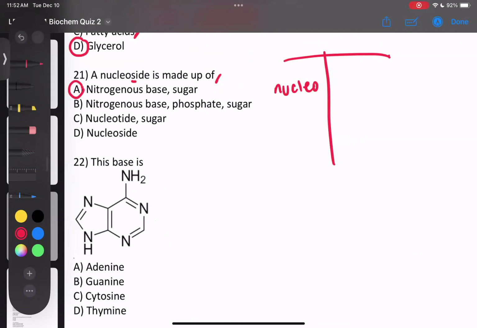Huh, is that big enough? But nucleotide, diba? Letter T, where you don't have just these two, but on top of that, you have a phosphate. Okay, so be careful with the spelling of the words, because again, there are some words in, well, actually not just in biochem, but in pretty much all other subjects that sound similar, very, very similar. Ito nga just one letter difference, but they slightly mean different things.